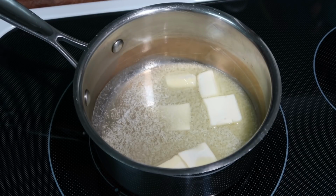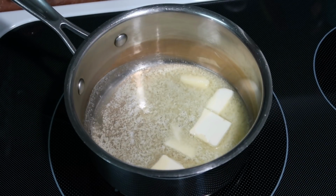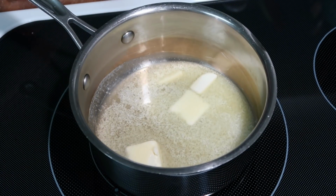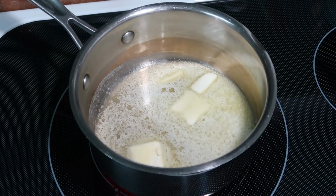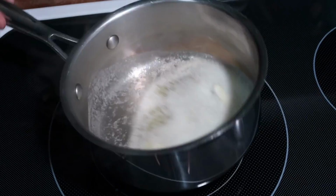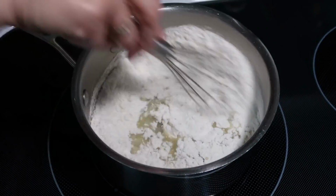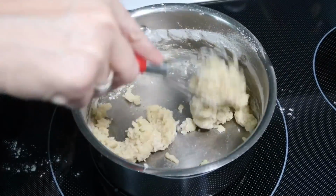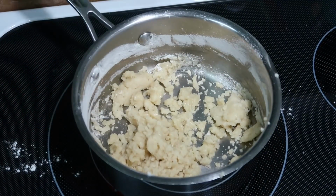of flour. Okay, y'all, this part right here is where I think I messed up. It called for a 1/2 cup of gluten-free all-purpose flour, and I'm assuming that that flour is different than regular all-purpose flour, because when I added in the flour, you will see in just a little bit, it turns into a thick glob. And then it called for a cup of unsweetened oat or almond milk. Well, I don't have that, so I just thought I would use regular milk.